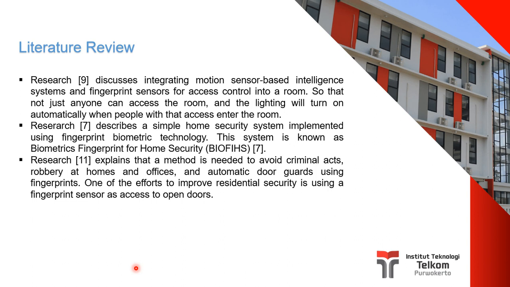Second, we come to literature review or basic theory. The first literature discusses integrating a motion sensor based on a legend system and fingerprint sensor for access control in a room, so that not just anyone can access the room, and the lighting will turn on automatically when people with access enter the room. The second literature describes a simple home security system implemented using finger biometrics technology. The system is known as biometric fingerprint for home security.